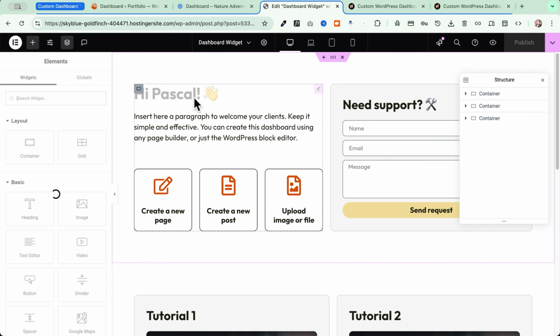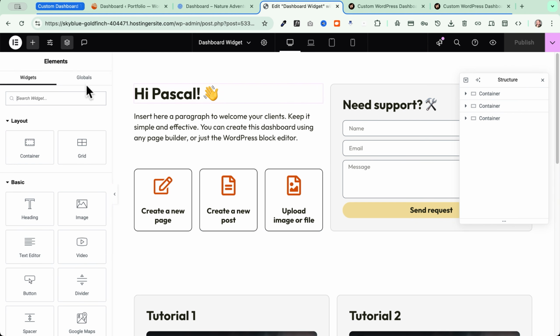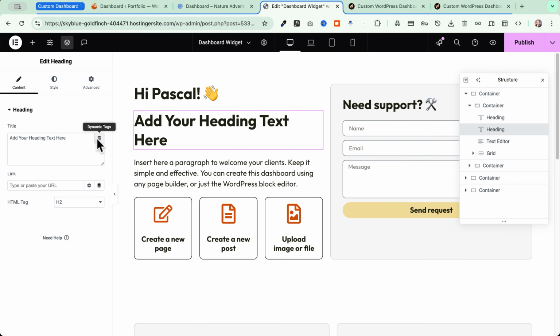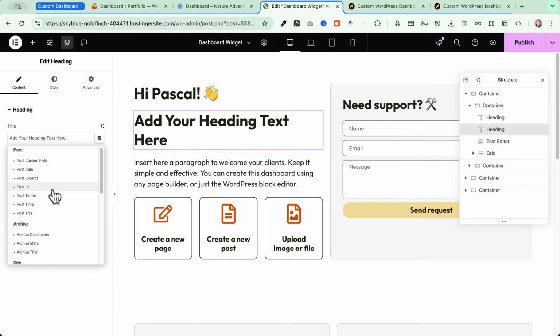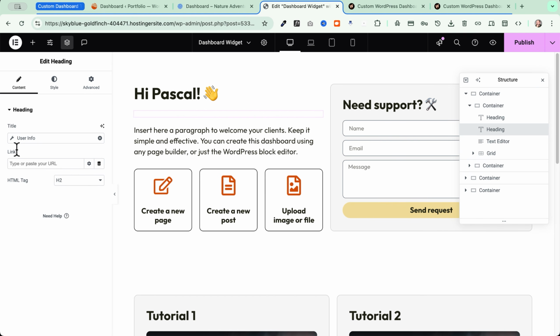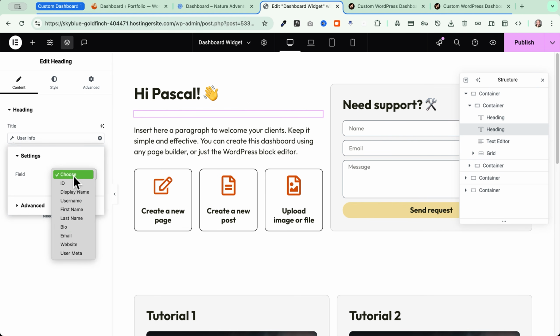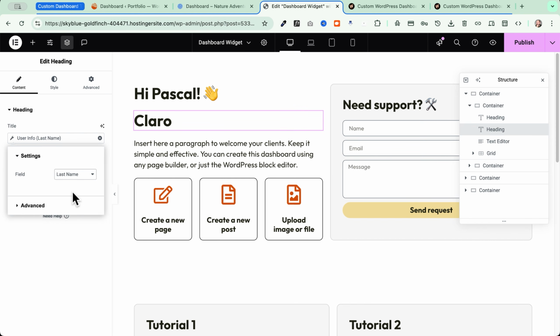Okay. And here I simply created a dynamic text. So I click on the plus icon, I go to the heading, and I activate the dynamic tags. Here, if I scroll down to the site tags, I see user info. When I open up this, I can click here and I see a different kind of fields, all related to my current user. In my case, I will use the first name, as you can see, but I can also use the last name if I want. Look, it's just going to show the data that there are available to this current user. In my case, I will put again the first name.